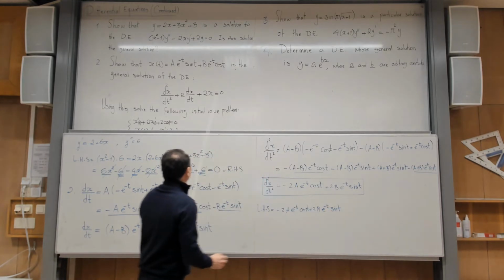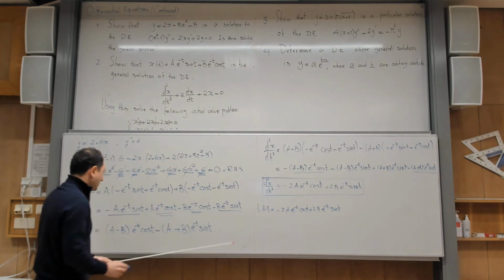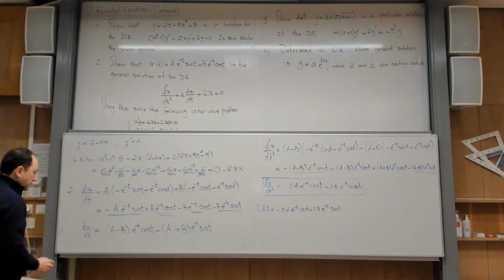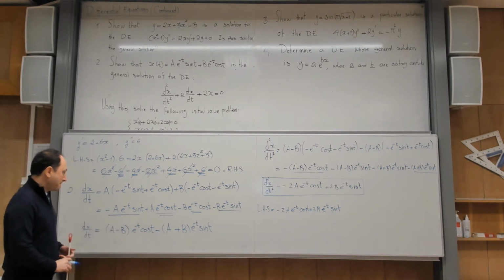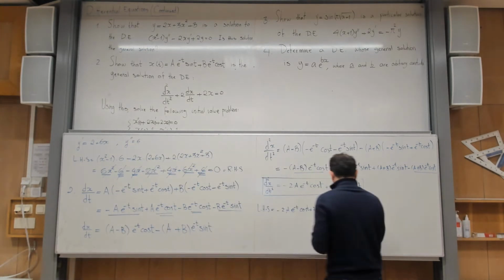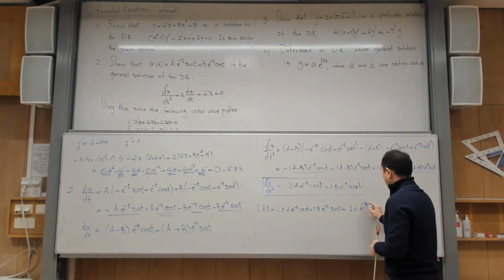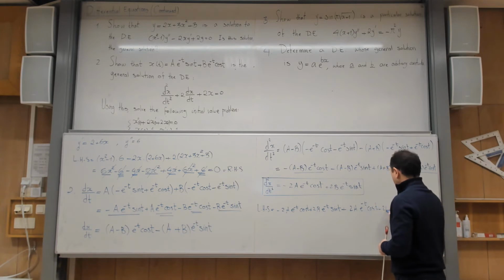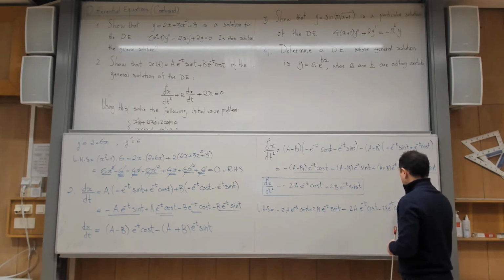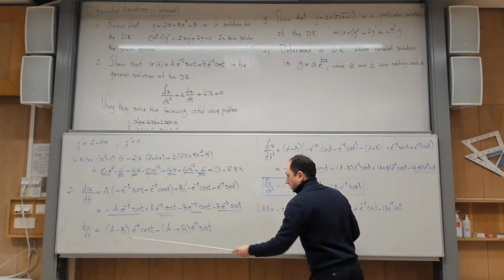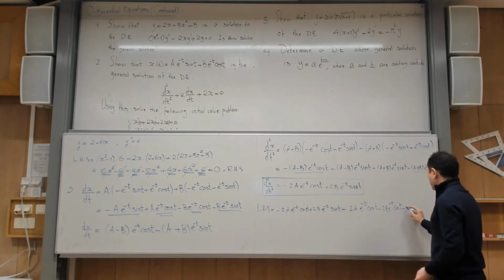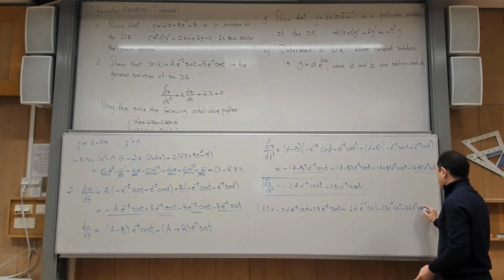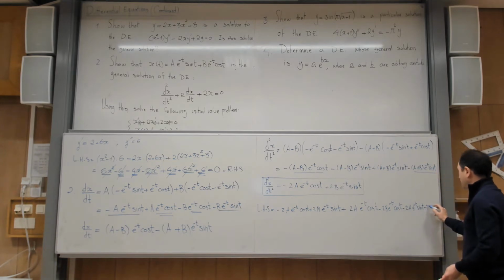Yes? And then I have 2 times this first derivative, so I have to multiply this by 2. And when I multiply this by 2, if you don't mind, I also multiply these things in, okay? So it becomes plus 2a e to the power of minus t cosine t minus 2b e to the power of minus t cosine t. So I multiply this in, and then I also multiply the 2. And I will do the same thing here. So it becomes minus 2a e to the power of minus t sine t minus 2b e to the power of minus t sine t.